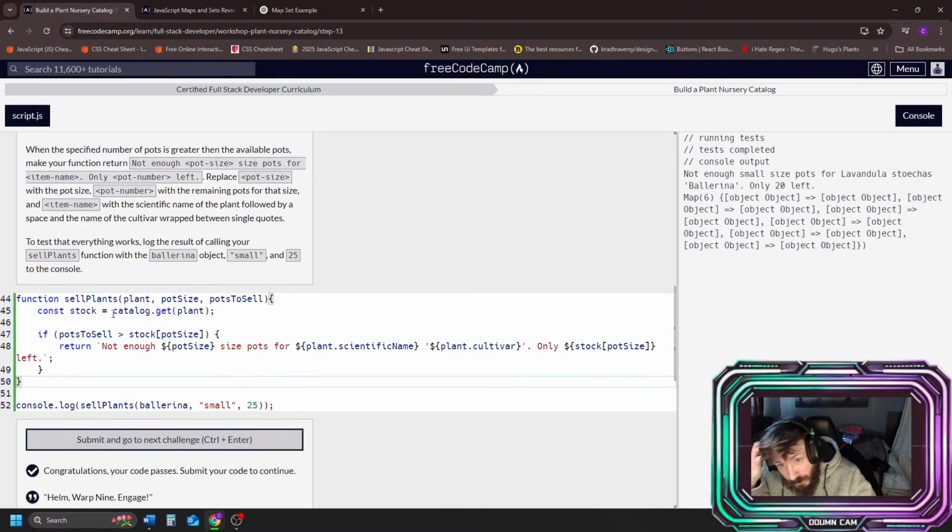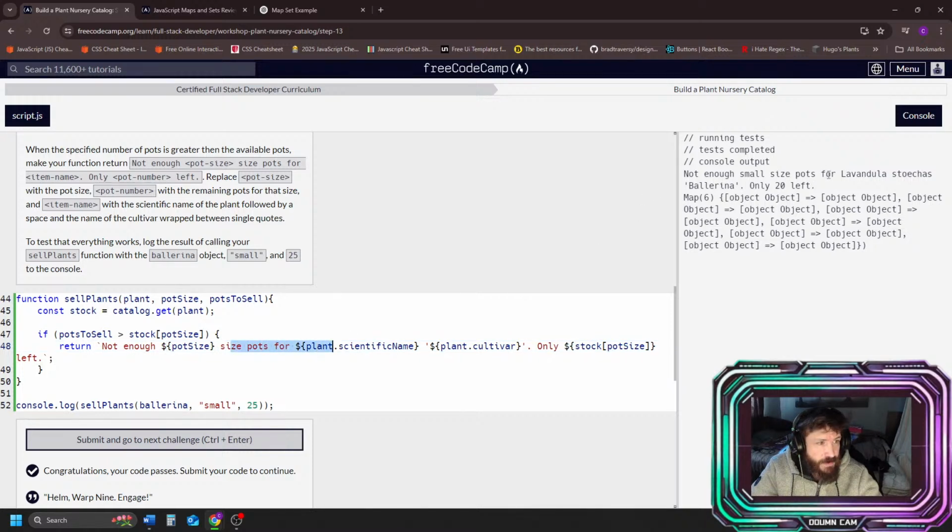Okay, so I was on the right track. I just had to do that dot instead of getting it by the index of pot size. Or the value of pot size. And then not enough pot size, yep.